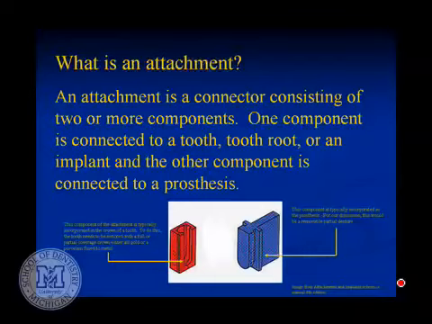Okay, so what are attachments? It's some sort of connecting device to hook the partial to the tooth. What you've been taught for the most part is that what holds a partial denture to the retaining tooth, or the primary abutment tooth, is an occlusal rest for it to rest on, a lingual reciprocal arm of some sort, and a buccal clasping arm. With attachments, they replace all that with some sort of male-female, 2 halves that fit together very, very precisely. So one part goes in the tooth, the other part goes in the partial.